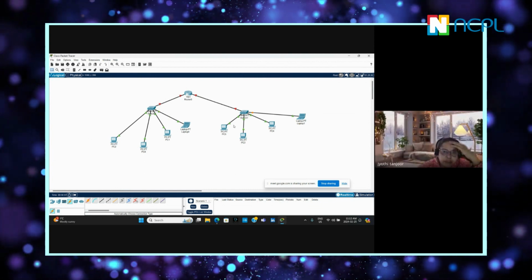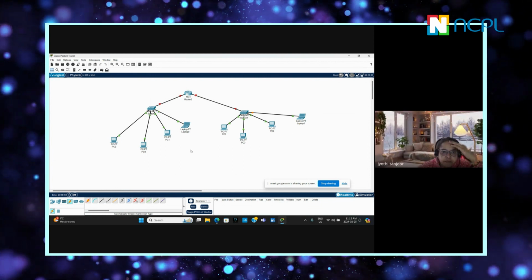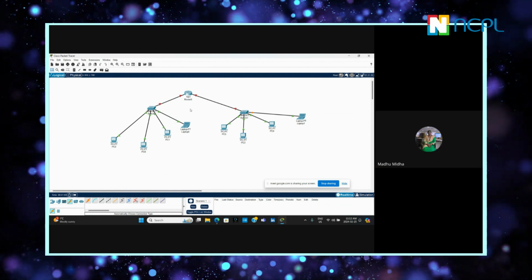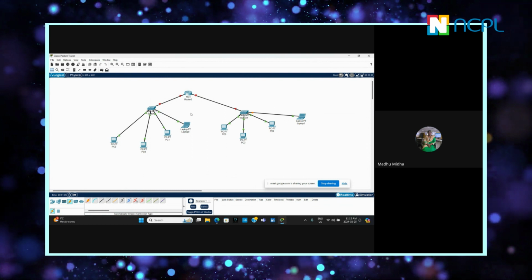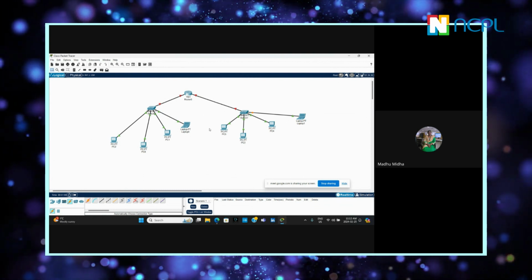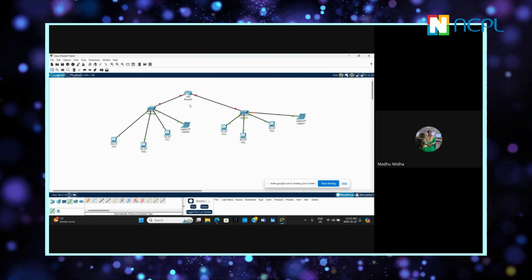After that, I have to change the static. Yes, you have to change the default gateway and you have to change the port status of the router. Now the port status of the router is not on.